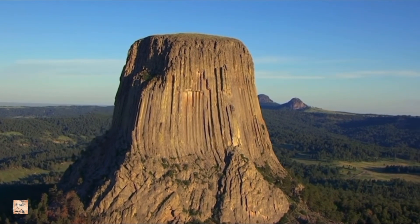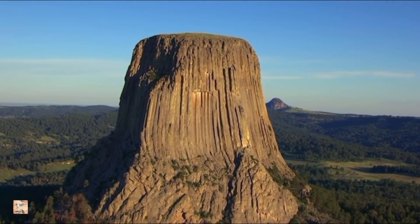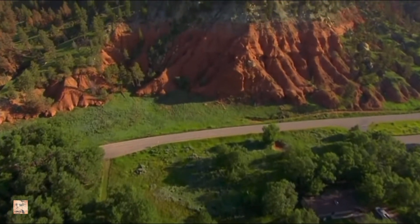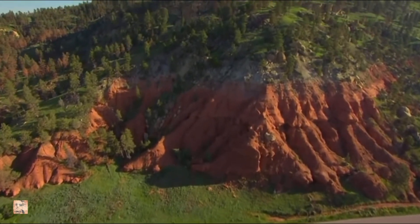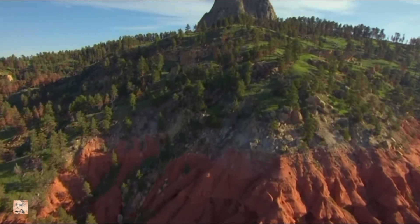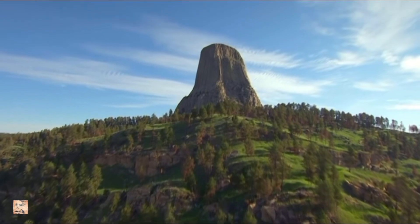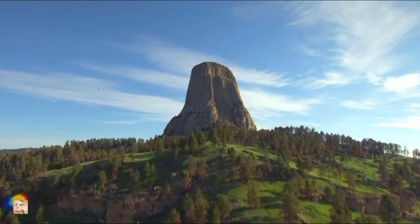Except this rock has a shape that is similar to that of a tree stump. And if you think that's strange, there are many more of these around the world. So the only question I have: if a structure like this is an ancient tree stump, who in the hell cut it down?